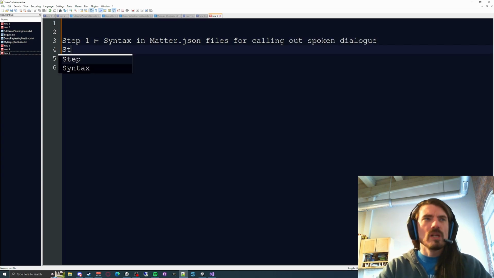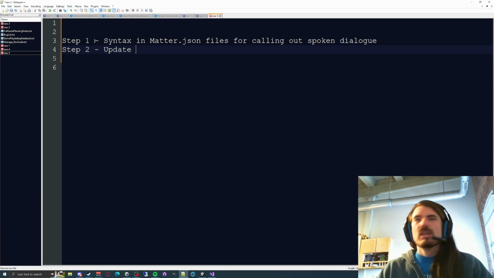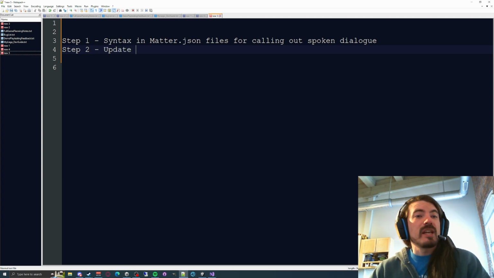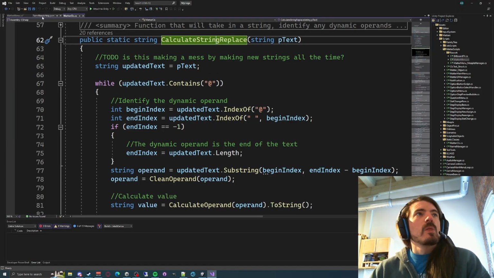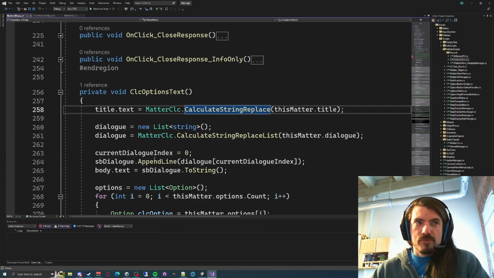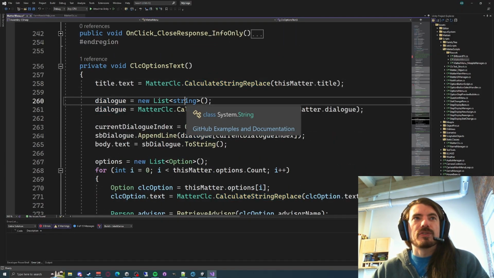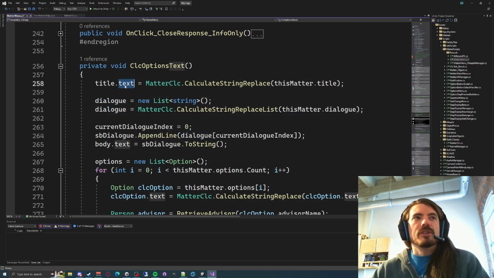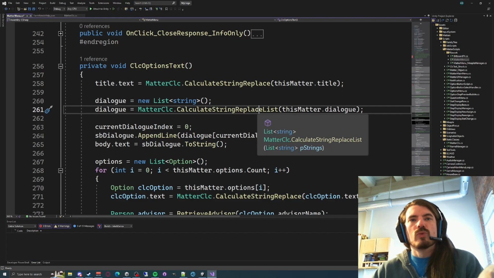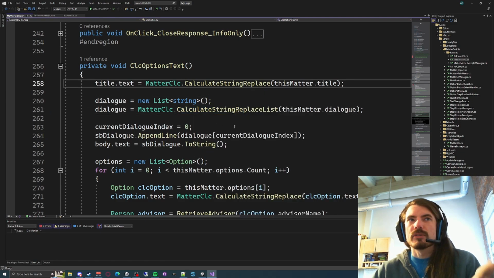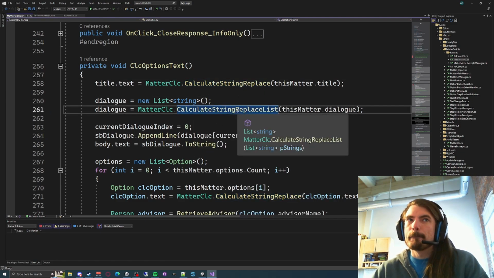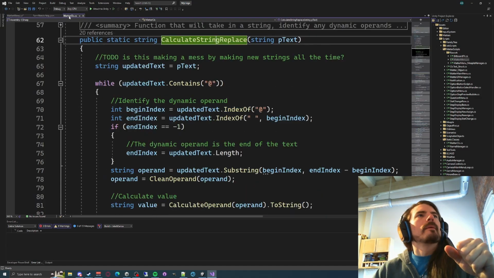Step 2 is update... At a glance, I don't think the menu needs to be updated at all because all this is doing is taking the text we're going to display and calculating what it should be replaced by. So currently, I don't see a need to update this yet. But we'll update calculate string replace.